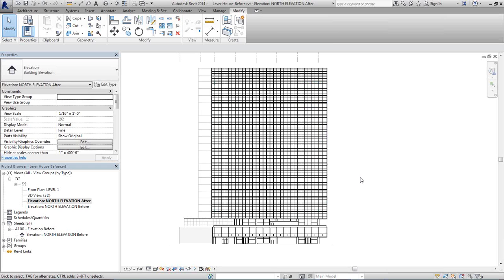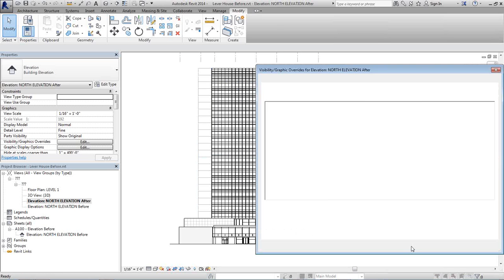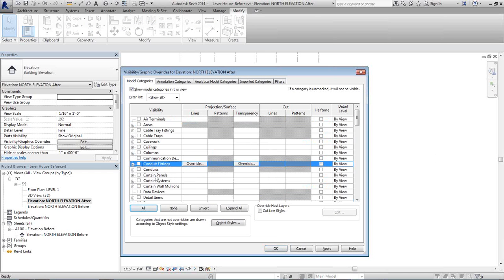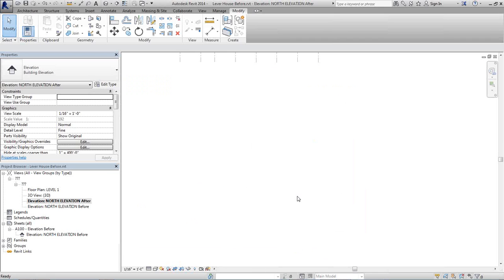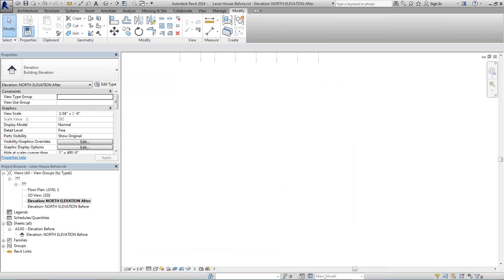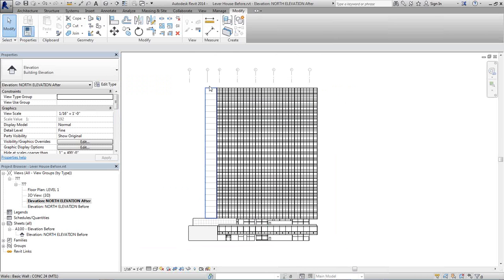So, one thing I'm going to do to make this a little simpler, this might be a little bit of a selection trick. I've done this in preparing for this. I've selected this entire facade, and it takes quite a while to select it. But if I do visibility graphics, I just typed VG, and if I select everything and turn everything off, and all I leave on are curtain panels and curtain systems, I think I'm going to get just that facade. I need to leave walls on too. So if I turn on walls too, I think it's going to show that facade. There it is. So this should be a little bit of a lighter selection. I'll go back and turn everything back on in a moment.